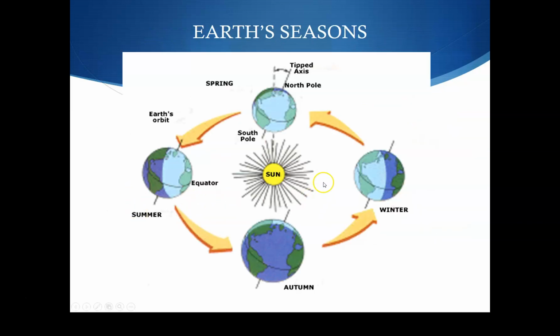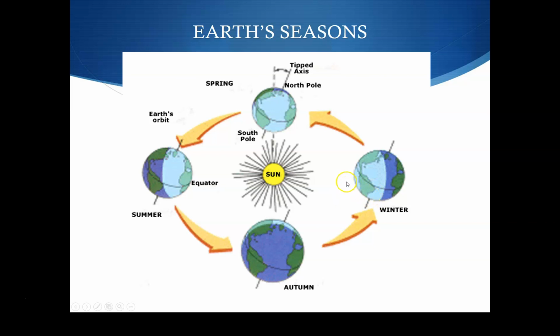And so, as I was saying, as the earth is revolving around the sun, the northern and southern hemispheres are going to receive different amounts of sunlight. Now, when the northern hemisphere is experiencing summer, notice how the axis is pointed towards the sun, and we know that to be summertime. In the wintertime, on the opposite side, the axis is pointed away. If you look here, the southern hemisphere is pointed towards it.